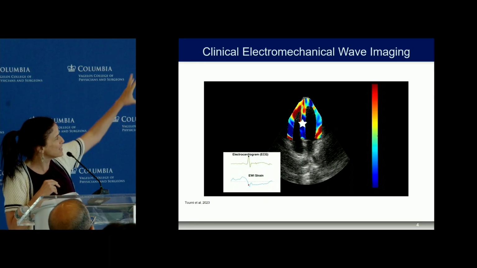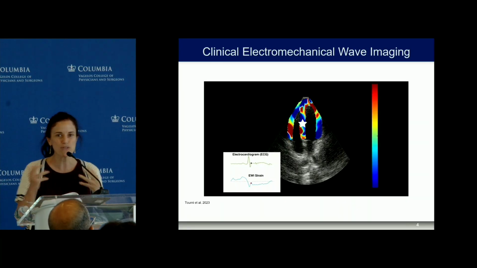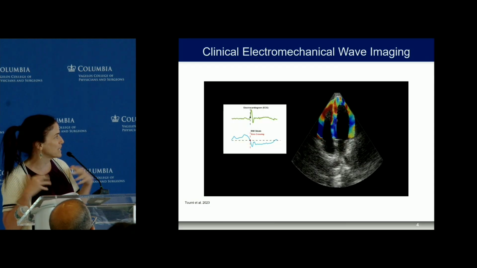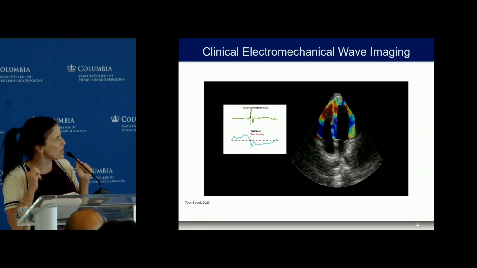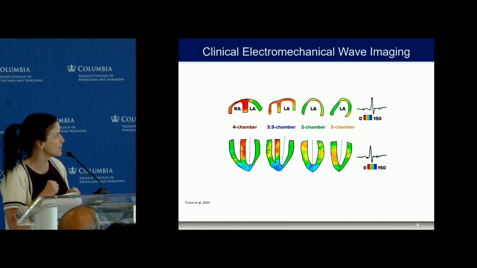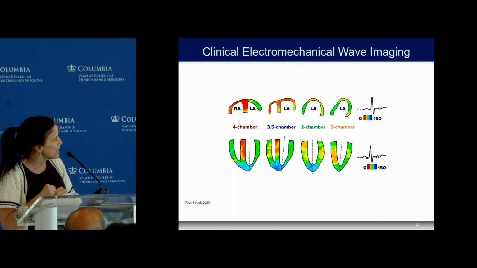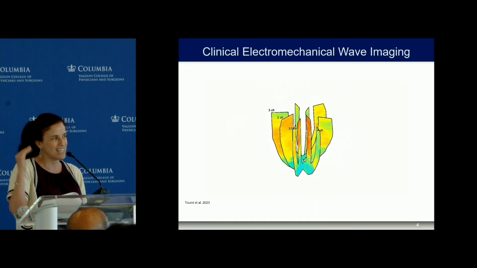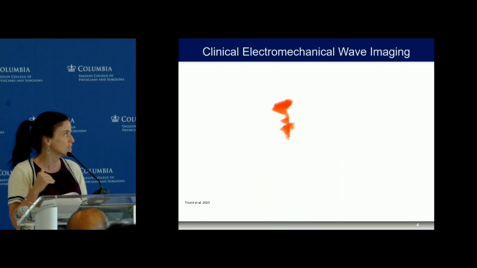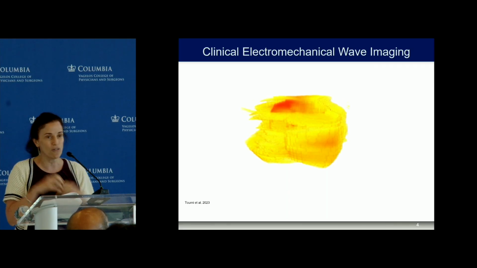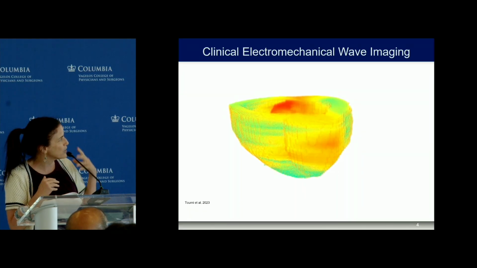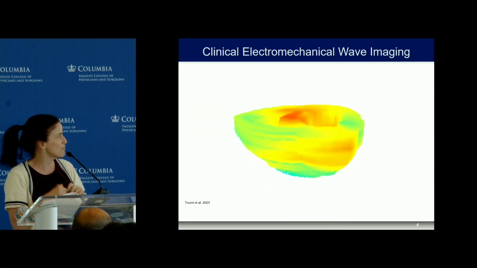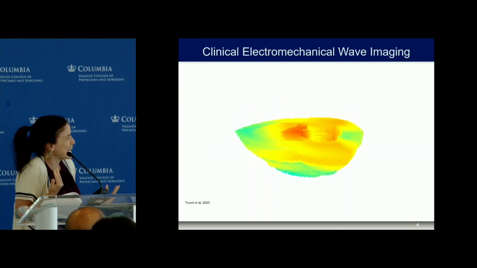segmentation-wise. But then when you start processing these images, and we have thousands of frames per second, why? Because we have the speed of sound. And then we can see what is happening at very, very small milliseconds or even sub-milliseconds. And then we have very important processing that happens when we put them together. You can see activations of the heart down to a micron, so 1/1,000 of a millimeter. And then when you start seeing all this information at large detail, then you can make a new map that is impossible to see by naked eye or by, unfortunately, the AI, because it's what you feed the AI.